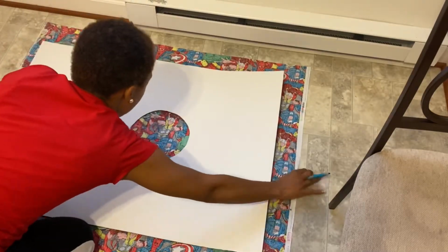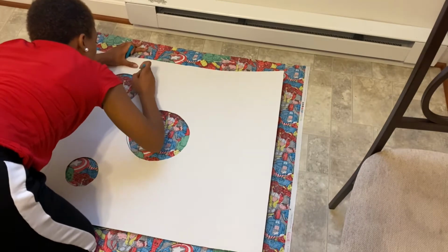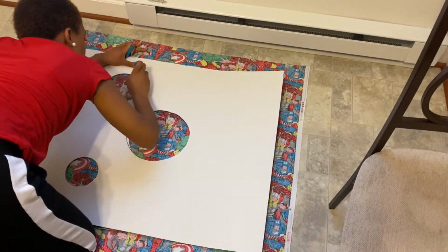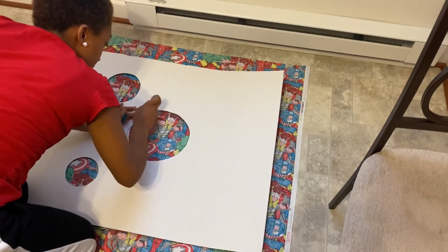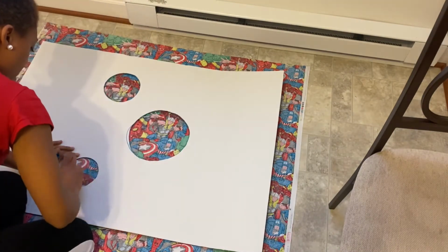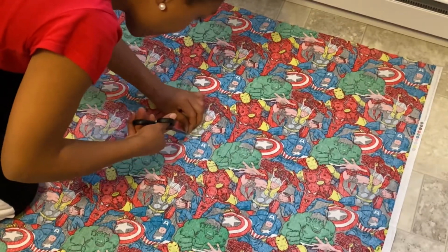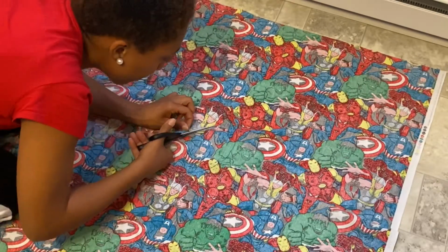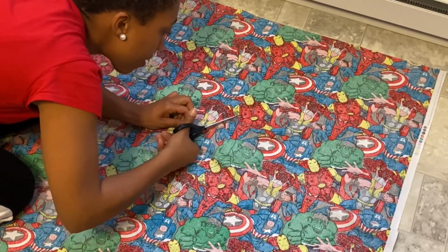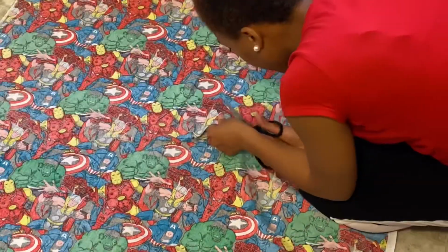So now I'm just stretching the material to make sure there are no little bends or anything, so I can make sure that everything is in the right spot. I'm circling the inside of the goals, and I'm just using a Sharpie to do that, something that I can see when I'm trying to trace. And now I'm going to cut into the middle of the circle and then cut up, because that's going to be your easiest way to make sure you cut out a perfect circle.